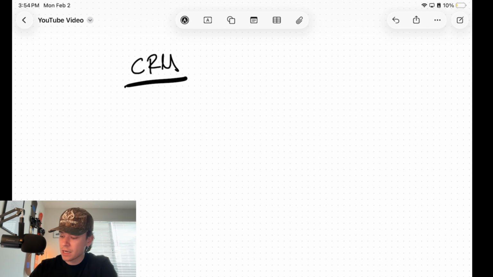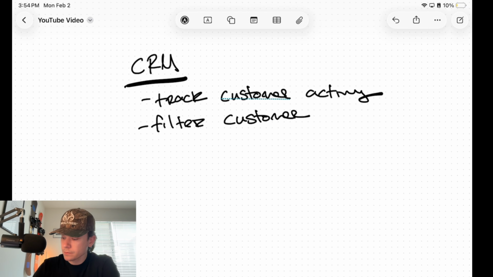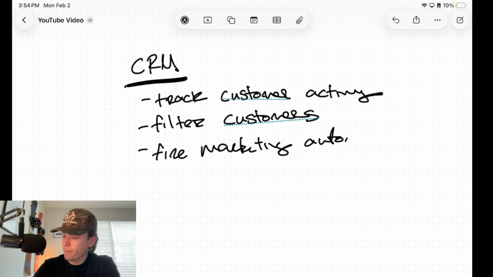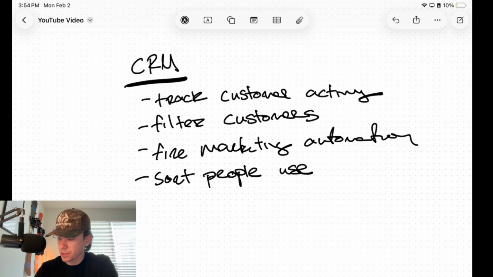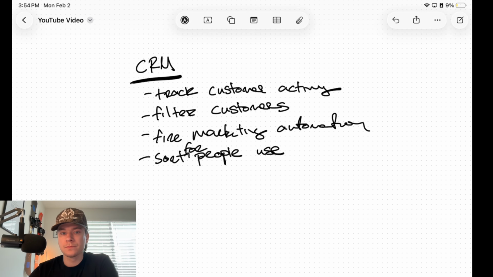Now, your CRM, again, is meant to track customer activity, filter customers, and create an easy place to fire marketing automation, or sort for salespeople use. This is the heart and soul of all of your back-end selling, right? It's the number one thing that you need to be focused on.